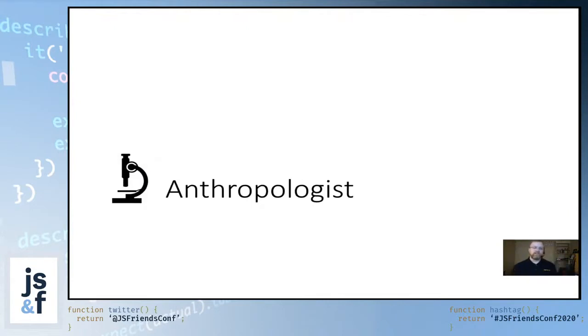And finally, we often play the role of anthropologist. We need to know what our users are doing. We want to know what path they're taking through the application. We want to know what they're having a hard time with. We want to know where they're spending their time. And we just generally want to understand what the software could do to make it work better for them.